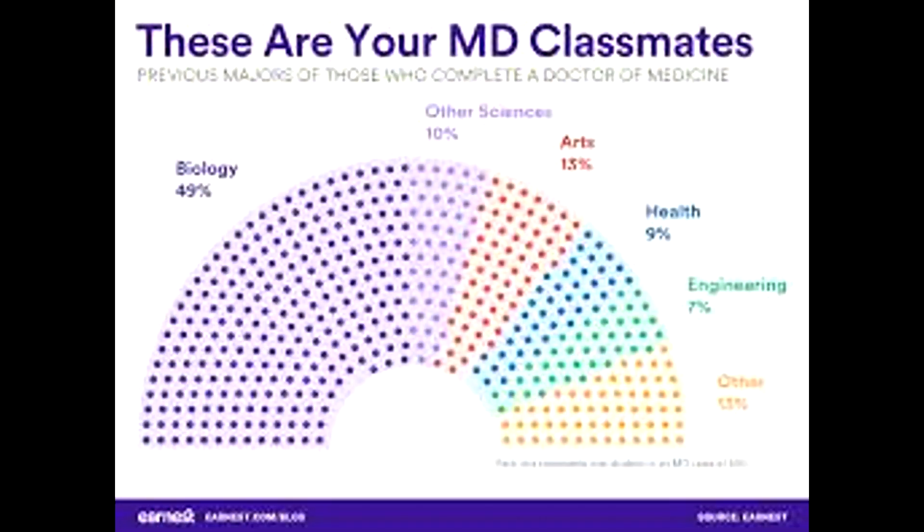But you still haven't answered the question — what degree am I supposed to pursue? Pretty much, the degree you get does not matter. I've seen people get into med school with engineering degrees, finance degrees, and economics degrees. So the type of degree you get does not matter. With that being said, most students are going to pursue a science degree, and that's something I recommend. Because when you're pursuing a degree that doesn't involve the basic sciences, you're going to end up taking a lot more classes that you may not need in med school, and for some applicants that might distract you a little bit.